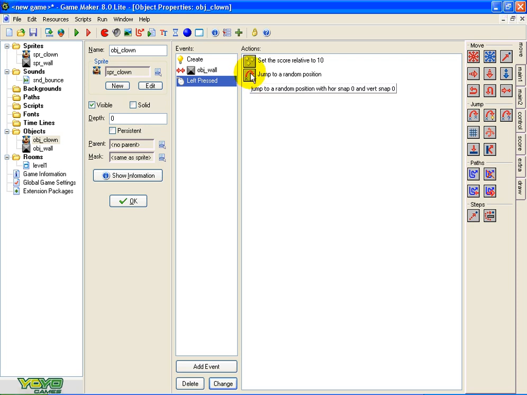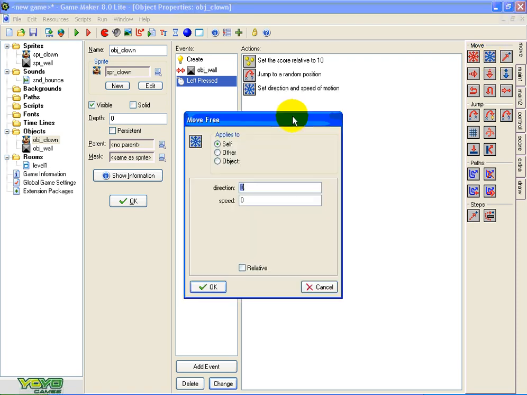And in addition to that, to make the game a little harder, we'd like to increase the speed of the clown. So we'll have it jump to a random position, and we'll increase the speed. So let's once again choose this one, move free, and I'll set a direction of 0 because we don't mind.